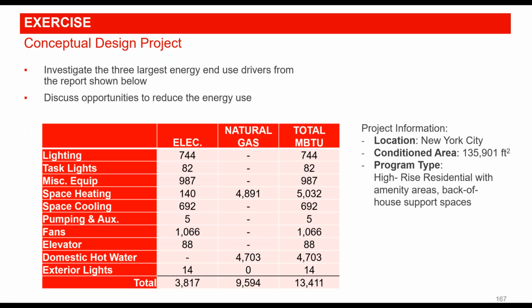That's great. Everybody's coming in with the same sort of thing, that natural gas equipment is one of the big drivers, both space heating and domestic hot water, and then fans comes in as third. So that's a key thing. But I would also say that looking at the miscellaneous equipment is also something we should be doing as well. Great. Okay. Thanks, everyone.